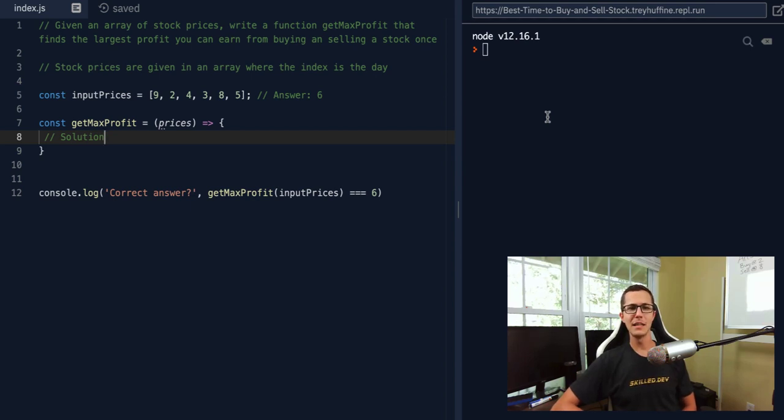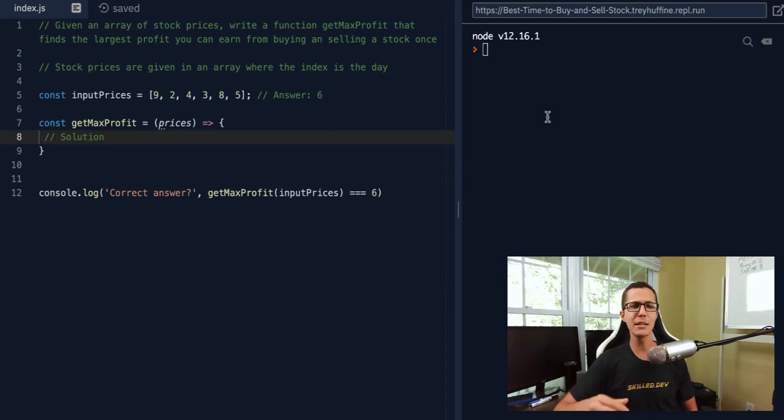Today we're going to be working on a classic coding interview question, best time to buy and sell stock. This is a great question to learn and practice because the things you learn here can be applied broadly. You can use these on many other questions. What you're going to do is start with an O of N squared brute force solution and optimize that down to a linear time O of N solution. So let's jump in and take a look at the question.